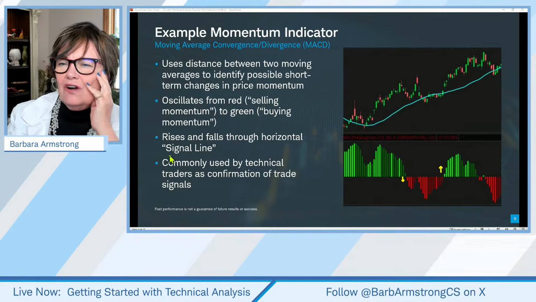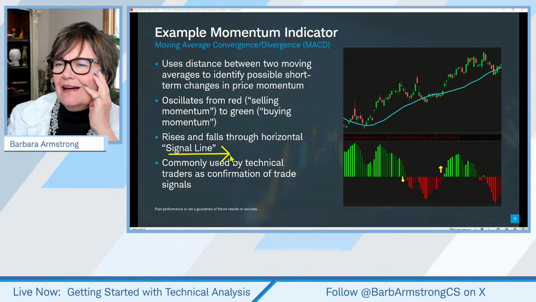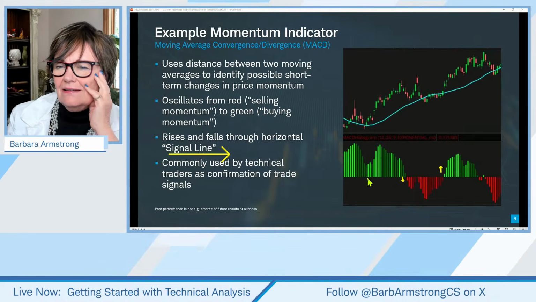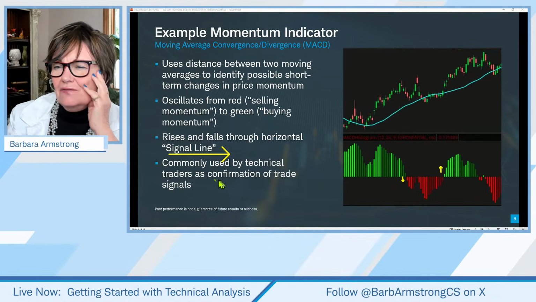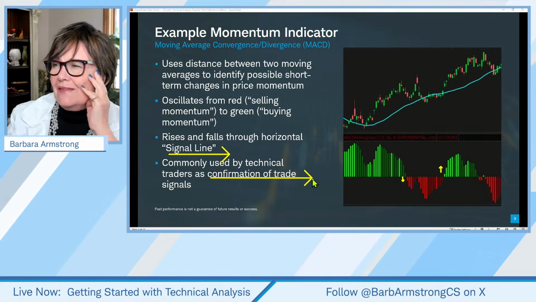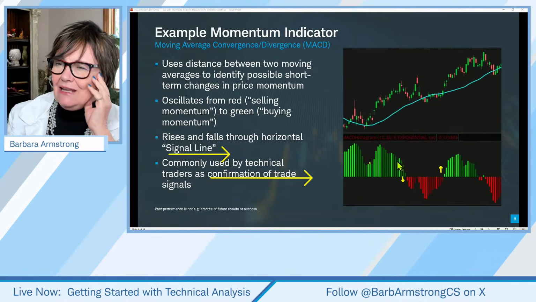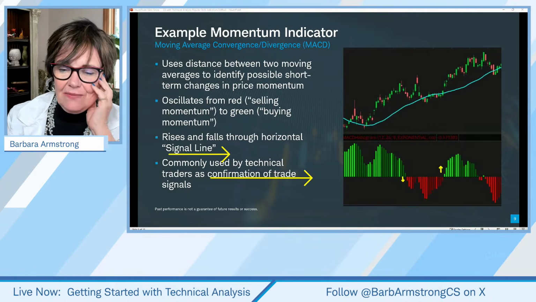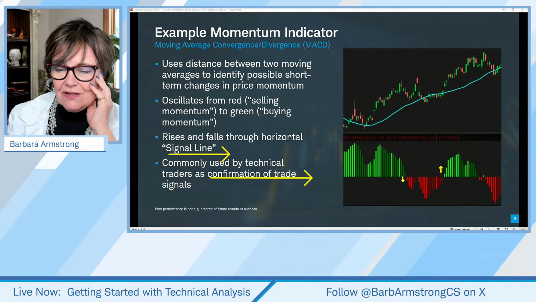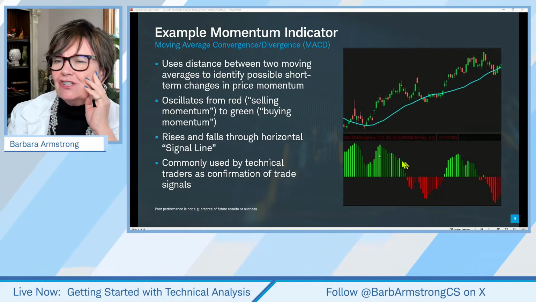Okay, and we call this midline the signal line, and that's a horizontal line. Some might use this to confirm a trade signal that they see on the chart. But as with many indicators, the MACD is going to be a lagging indicator, and so sometimes it takes a couple of days to catch up.